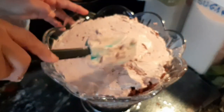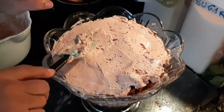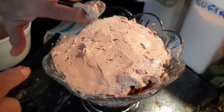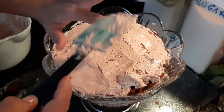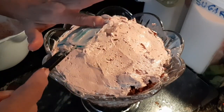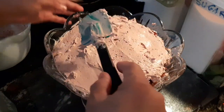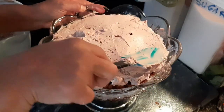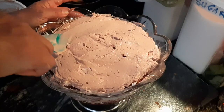All right, I got my two layers in. If you have a bigger trifle, then you just need to gauge maybe double the recipe, or an extra cream cheese bar. Just gauge it, see how much you need to make if you have a bigger trifle bowl. This is a small one.